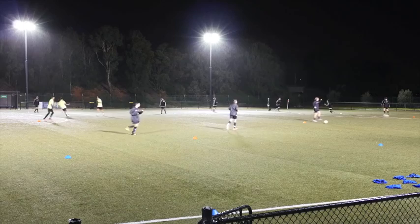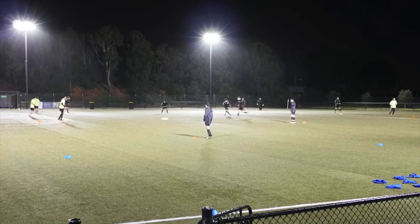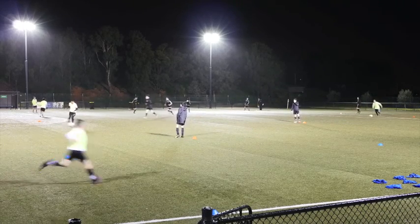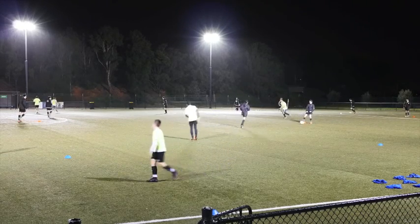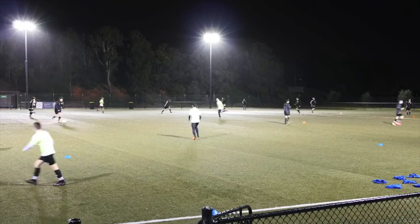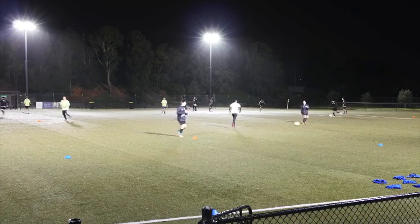Make sure we weigh up the passing, not too hard. Players can control it. Nice. Just nice, simple passing, guys.